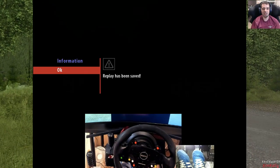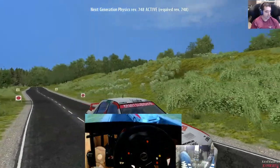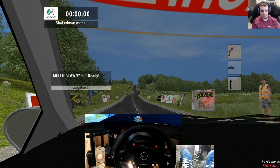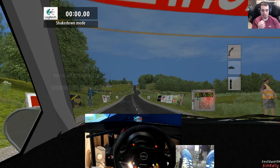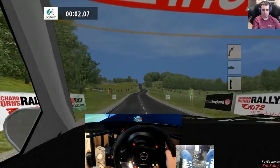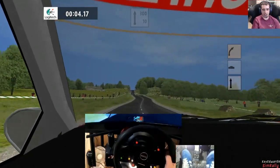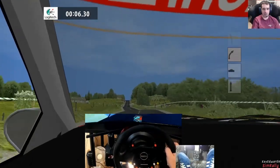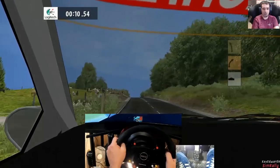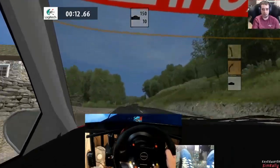Should we do the tarmac? Let's do the tarmac version. Okay, just going to go for the Mitsubishi again. I wanted to try the Fiat Abarth RGT, but it feels really strange, like really twitchy. Okay, like the slightest little movement in the steering wheel, and it's like the steering ratio set to like 200 or 250 or something.